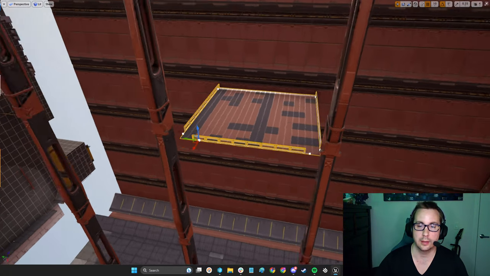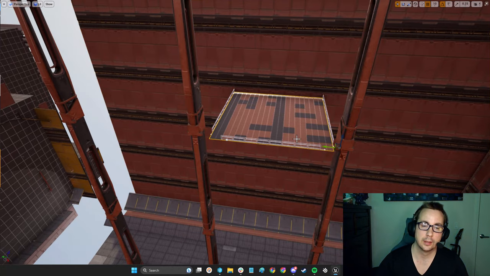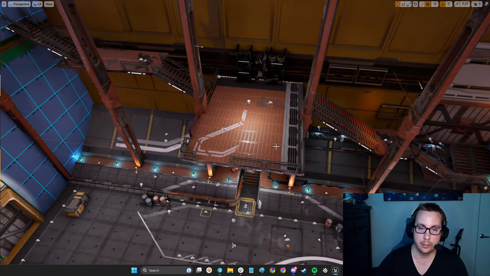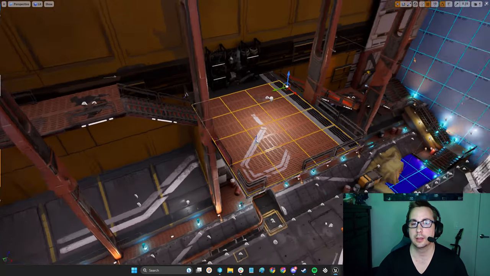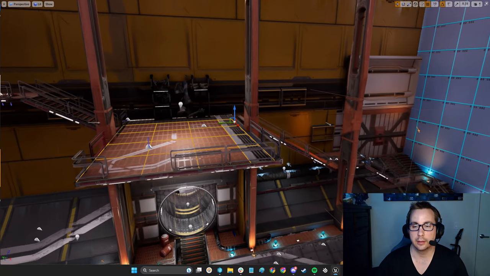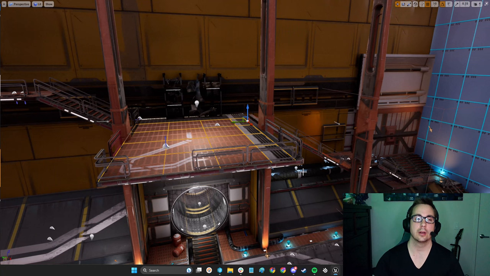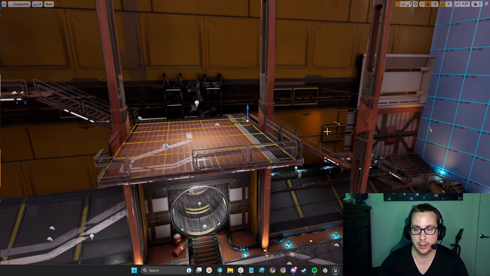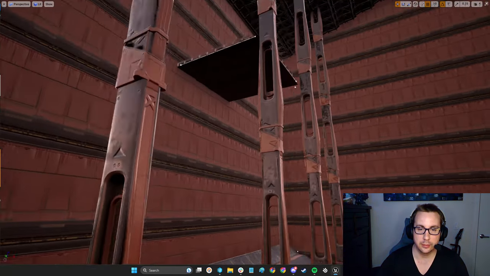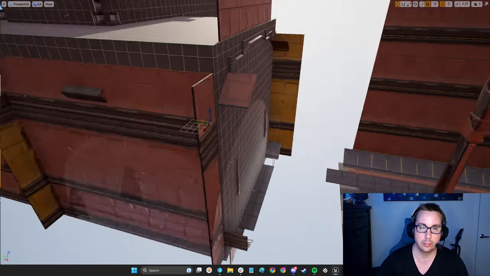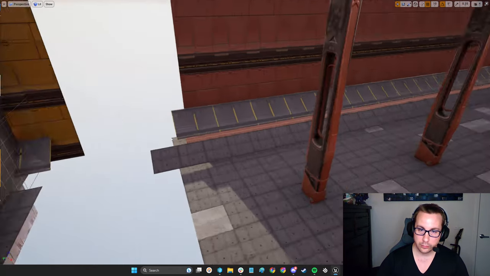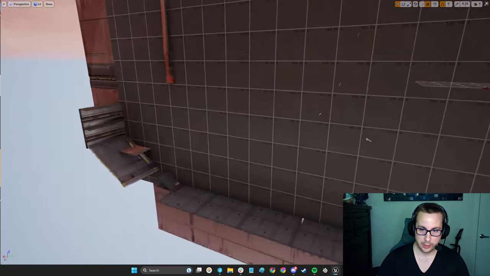We can easily add and then just move and duplicate. Instead of, like in here, if I wanted to grab this platform, I would have to individually select every single tile, hope that I got every single one of them, don't want to forget the ones over here, and copy and paste, and then move it over. And in the cases where something was slightly wrong, I would have to select all of them all over again, or hopefully have them in a folder. In this system over here, like you saw, I was able to scale way more than this right here. And I did a pretty good job, I think, creating these corner gutters.